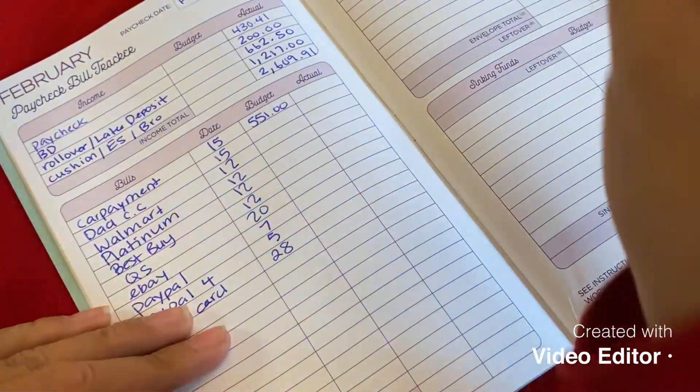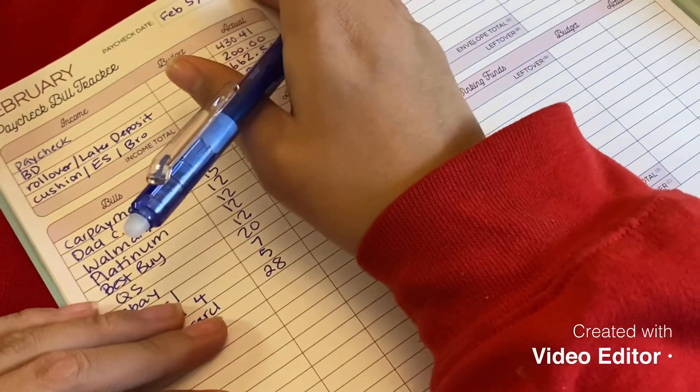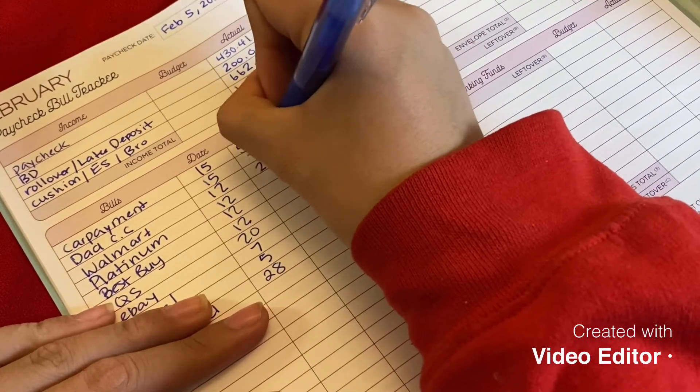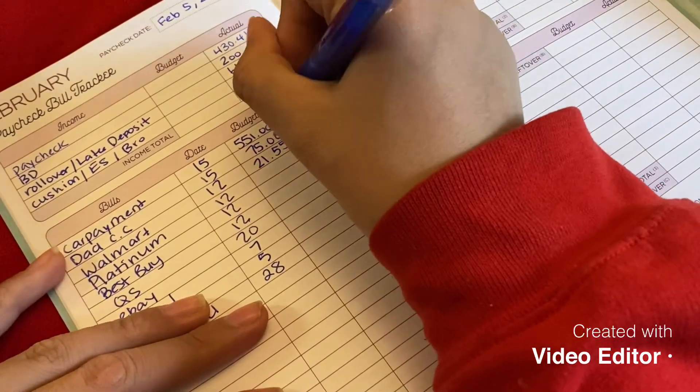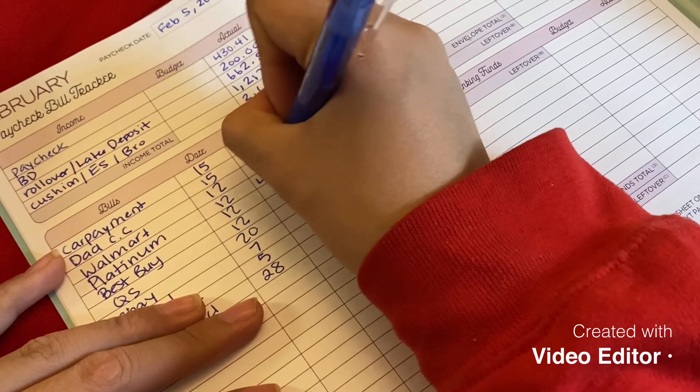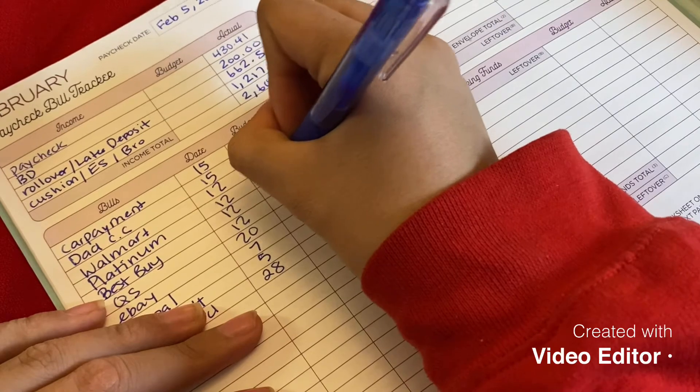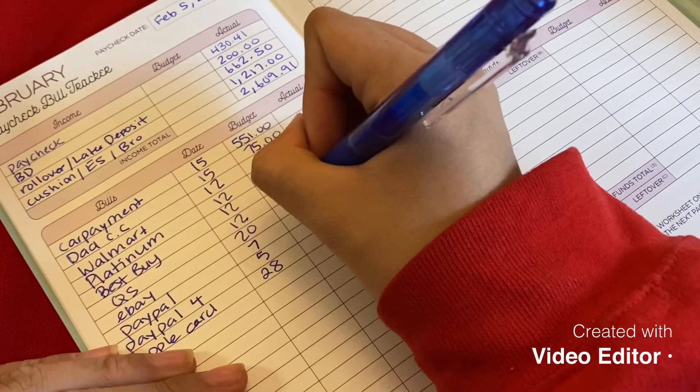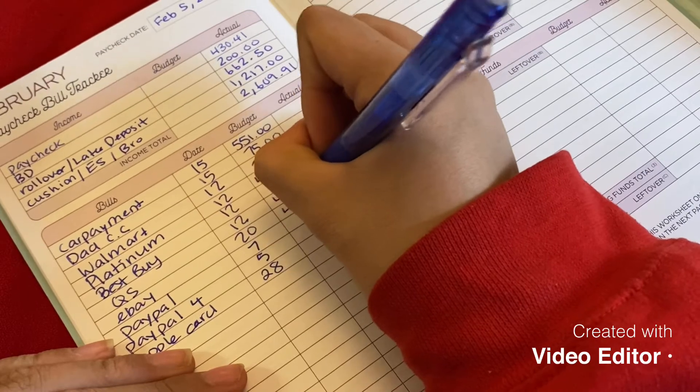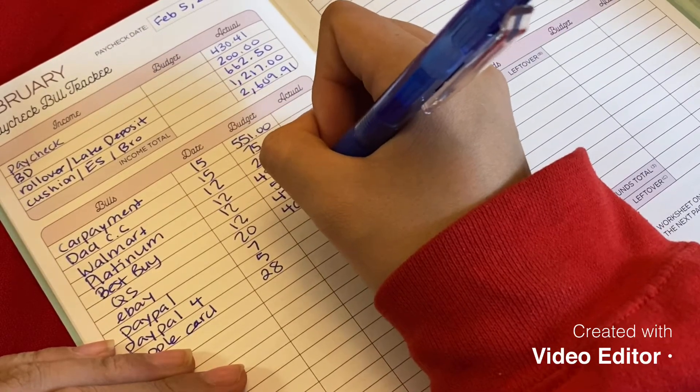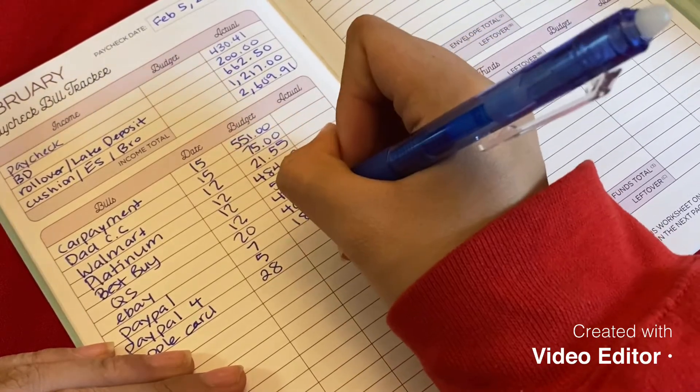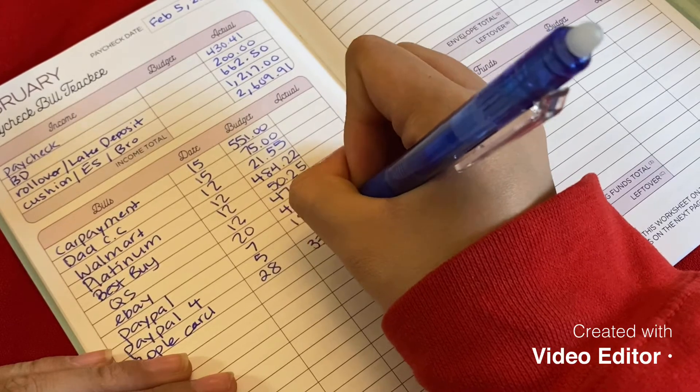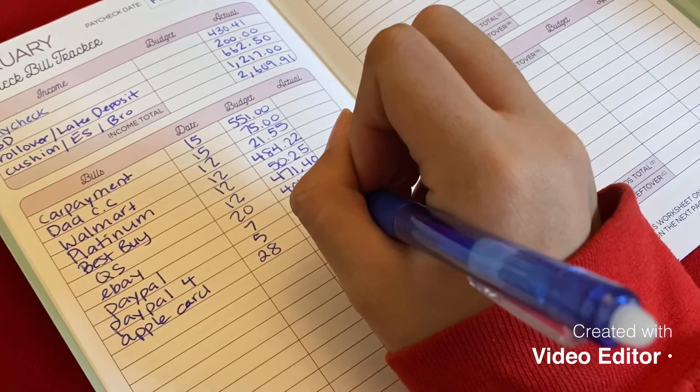Right now we're trying to save as much as we can especially with everything that's going on. I'd rather have money saved up than worrying about how I'm gonna live off if something happens. This is the budget that I was doing for my dad's credit card for $75, just because since I wasn't working that was how much I was able to afford. But now that I am working soon I'll start budgeting for the $300 that was in mind so I can get out of it before the 12 months is up.